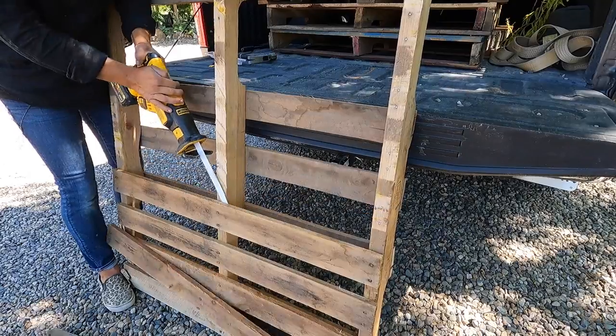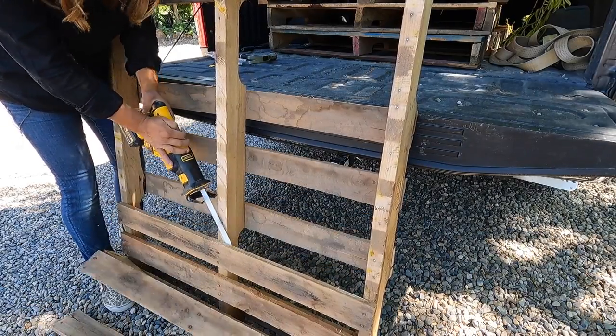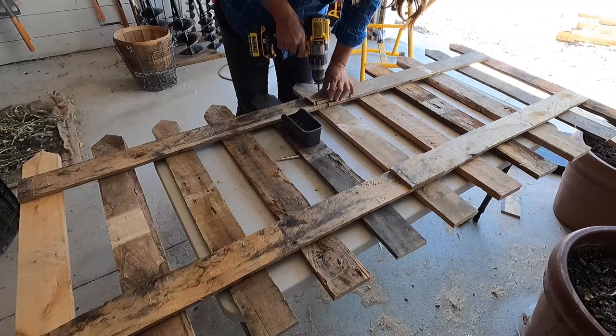What most instructions on inexpensive pallet project guides leave out is the fact that it really requires power tools. You could do it all by hand - I have pried apart pallets with a pry bar and a hammer - but it's kind of brutal. I used a reciprocating saw with a blade that cuts through both wood and nails at the same time to take apart the pallets. Then I used a jigsaw on occasion for a few cuts, a miter saw, and a drill. They all run off the same battery so I was just swapping batteries from tool to tool. There is that element you have to think about: do you want to put in all the elbow grease to do this by hand, or do you have the power tools - or want to invest in those? Once you have those tools, you have them forever and can do a lot of fun things with them.